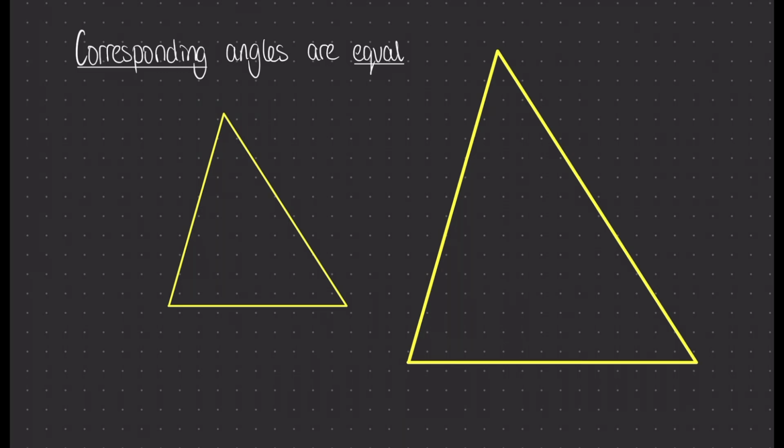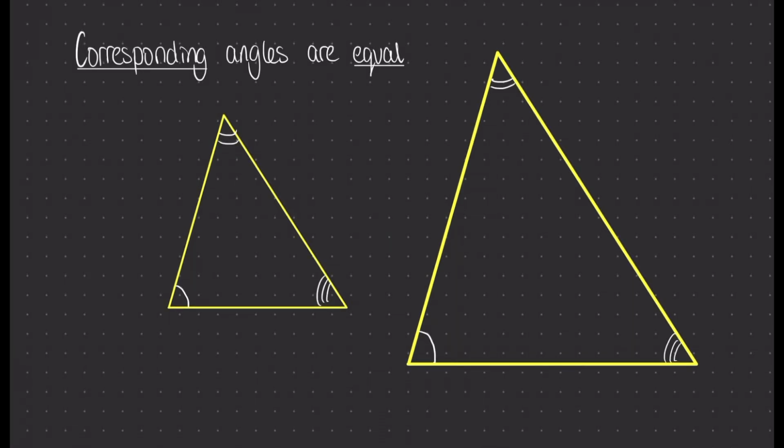So we said before that this bottom left angle will correspond to a new angle in the larger shape. And because I've just taken this shape, I've not changed the orientation and just dragged it larger, we know that it must correspond to this angle in the bottom left of the large triangle. So corresponding angles being equal, these 2 angles must be the same size. The same with the top angle, and the same with the bottom right angle. We can test if 2 triangles are similar by looking at the angles. If the first shape has the exact 3 same angles as the second shape, then they're going to be similar.